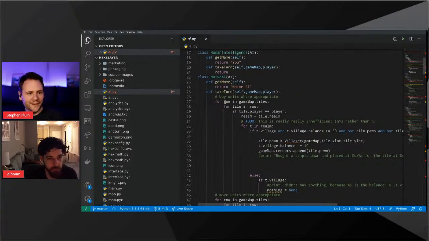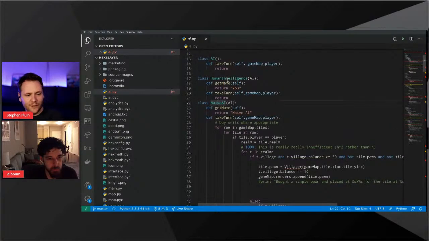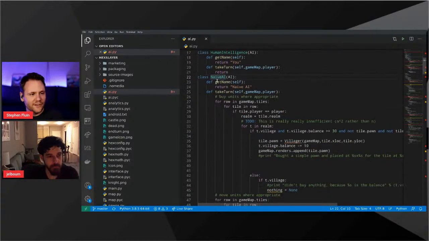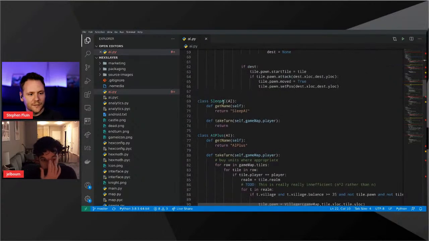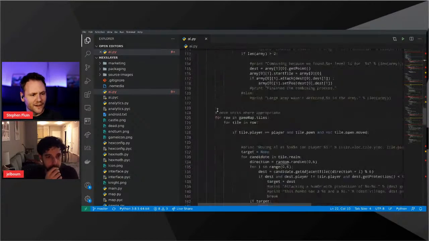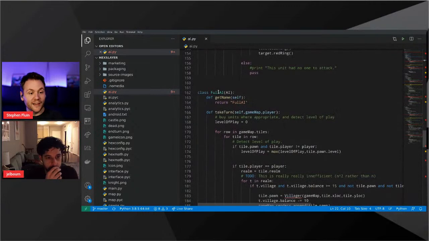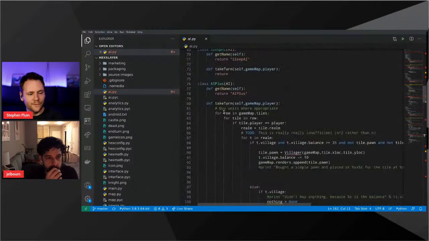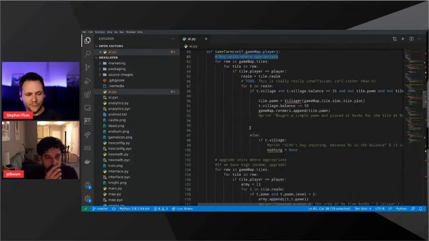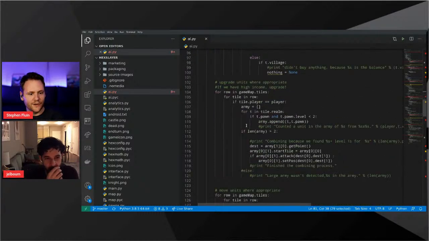So yeah, I implemented a bunch of AIs. There's human intelligence, naive AI, sleep AI, AI plus, and then I think I built an AI plus plus. No, full AI. The naive AI tries to buy units whenever it can afford it, and it grabs whatever tiles it can around it.